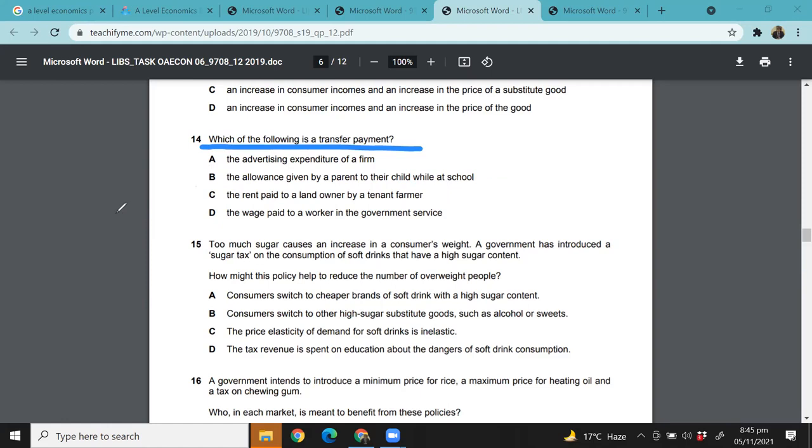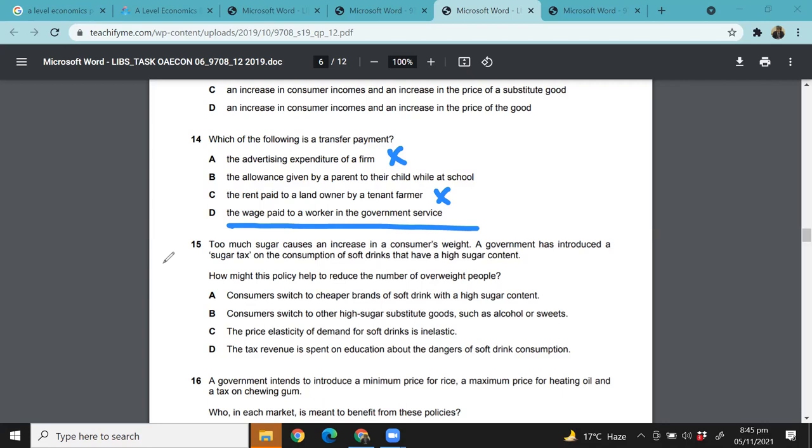Arbab. Okay. How many of these options can you tell me for sure that these are not transfer payments? Out of the 4 options, let's do it like this. Which of these options can you tell me are not transfer payments for sure? The advertisement expenditure of a firm, what has government to do for that? The rent that you're paying for the premises, the land that you're using, that's not a thing, right? So A and C are completely out. Excellent, excellent. Now think about this. The wage that the government is paying to the worker in government service, that is not a transfer payment. After they retire, the pension that they get, that is transfer payment.